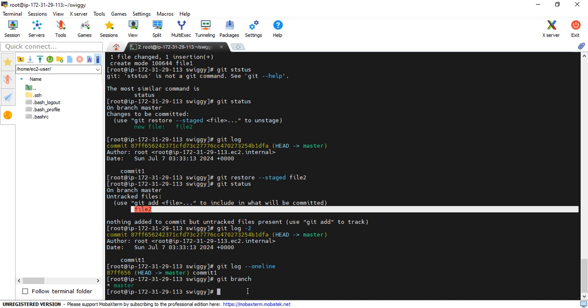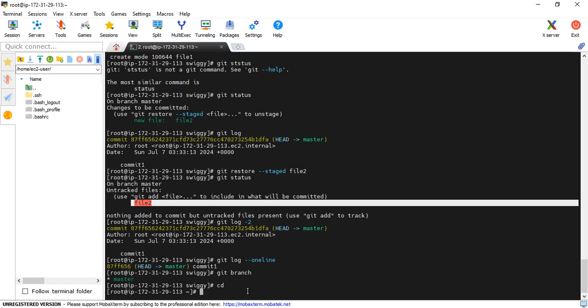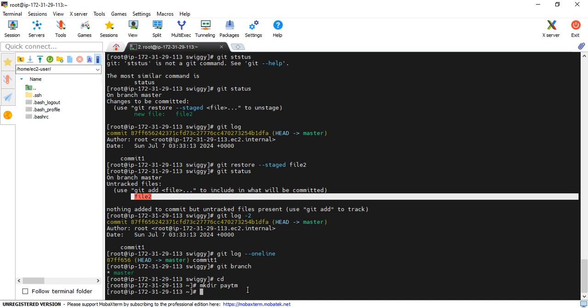By default, in Git branch, I only have the master branch. Okay. And I just came out from the Swiggy. Right now, I have again logged into the root user. I am going to create one more directory. Make directory. Suppose right now I am going to take Paytm. Okay.